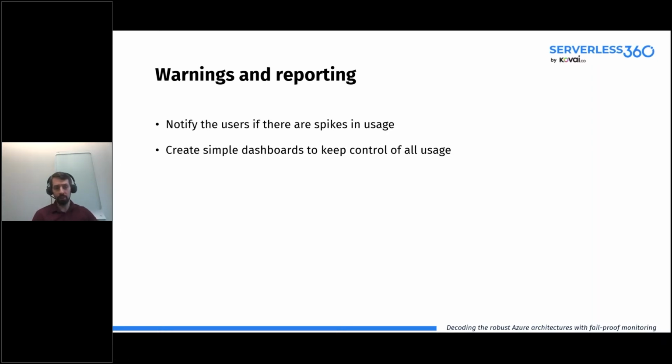Because I know as a consultant that it's very often easy to just go spin up the service, test it out, have it running, and then forget all about it. But letting them actually see what they're spending and how their solutions are running gives them a great overview of going back in, shutting down the services, and keeping control of their spend in the cloud.